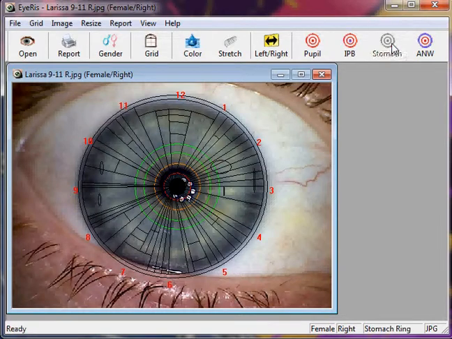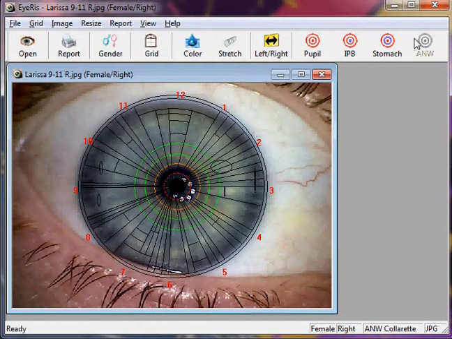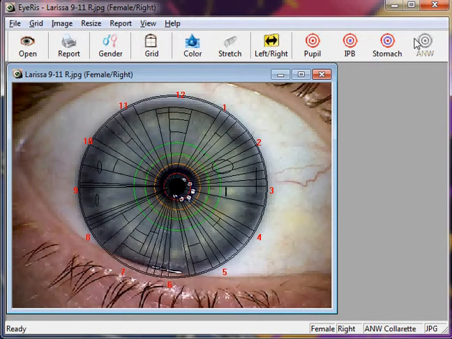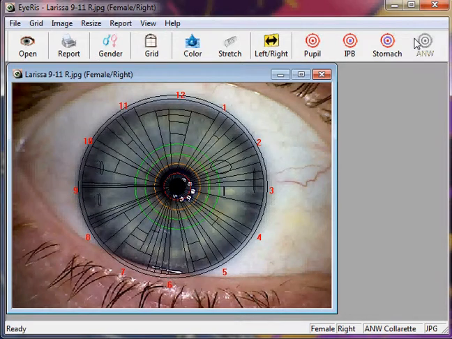So we just click on the stomach button and it's the same shortcut, Alt and up and down, just to adjust it to wherever the stomach line is on the particular eye image you're using. And then finally the ANW, you just click on that and it goes grey to show you selected it, and then the Alt key, holding it down, we go up and down, and that will adjust it to wherever it needs to be. So that's looking okay for now.